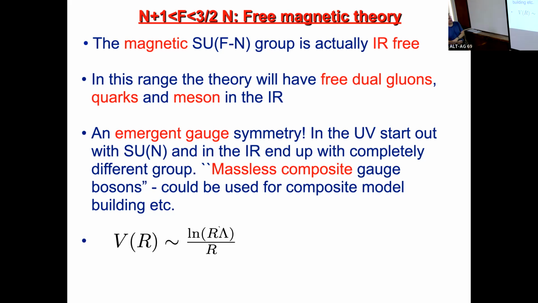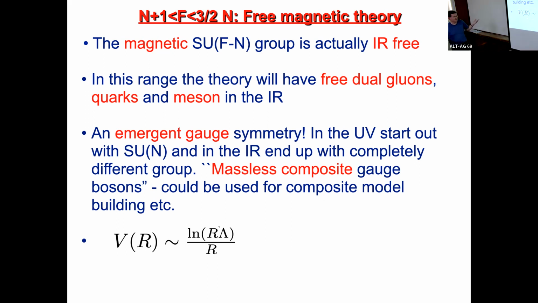In fact, this is the first place where I saw massless composite gauge bosons. Later on, some of us used this. You have these composite gauge bosons in RS-type composite Higgs models, etc. So you can get a dynamical toy model of a theory that looks like the standard model, but the W and the Z are actually composites. I remember when I saw Seiberg give this talk in '95, he said, if it ever turns out that the W and the Z are composites, remember, I said it first. Anyway.